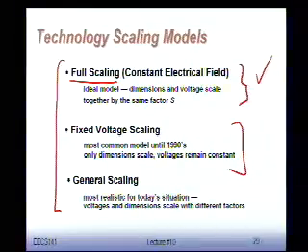So this is what we call fixed voltage scaling. You scale the dimensions, but all your voltages, supply voltage and threshold voltage, remain constant. Now obviously, as a result of that, the electrical fields will basically go up. And you have to be very careful. So they did a whole bunch of tricks in the technology to make sure that you wouldn't get breakdown of some of the diode regions and so on and so forth, that you wouldn't get punch-through and all this kind of technology. By playing around very carefully with doping levels in the source and drain regions, in the channels, gate, and so on and so forth.